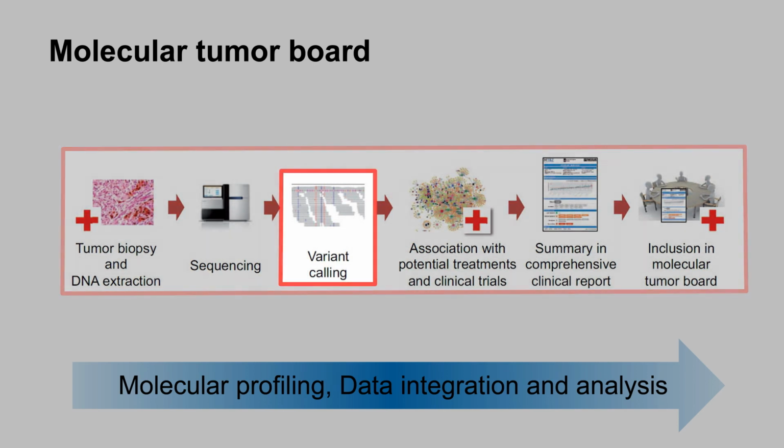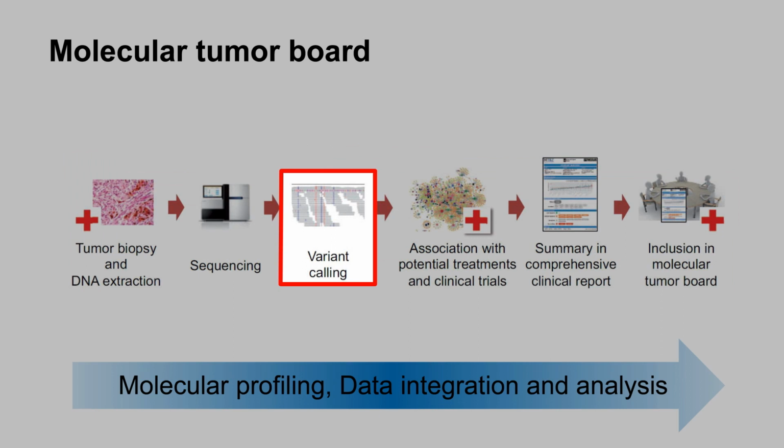So major steps here include variant calling, so actually detecting changes in the DNA relative to a normal genome. That already turns out to be very difficult in general, as I will show. And then, of course, you need to interpret these genetic changes. And while for a few mutations and a few genes we might know what the effect is, there's a vast number of genetic alterations in cancer genomes. And for most of these changes, it is very difficult to predict what their effect on the phenotype and eventually on treatment outcome would be.